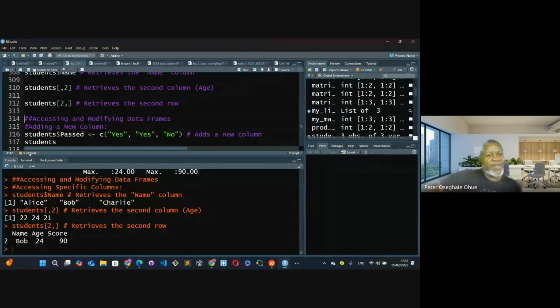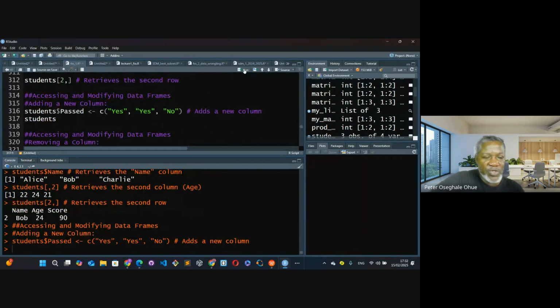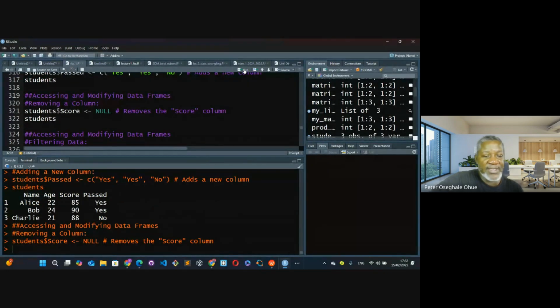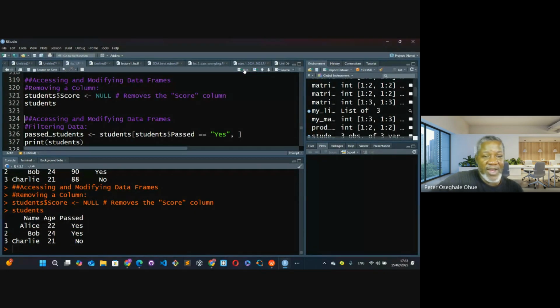Or you can even do it in a better programmatic way and say, okay, I'm going to use attendance and look at how well they attended the class. And then you code your program in such a way that it will award more marks to students who attended the classes more. These are some of the things that we are going to learn as we go on. So we want to see students that passed and all of that. And then even those that did not give us a value.